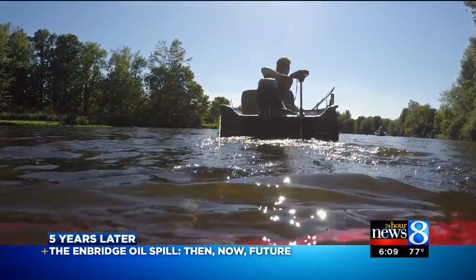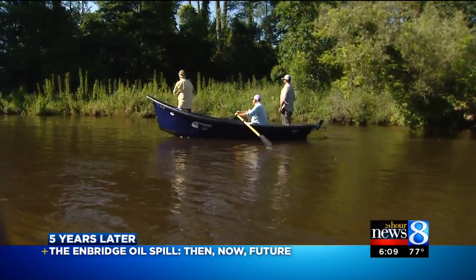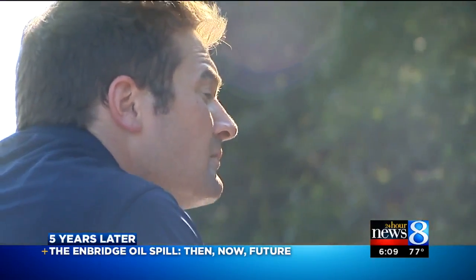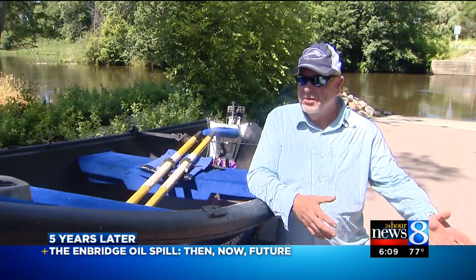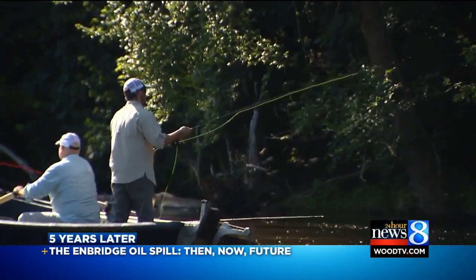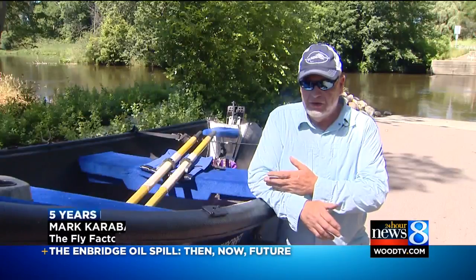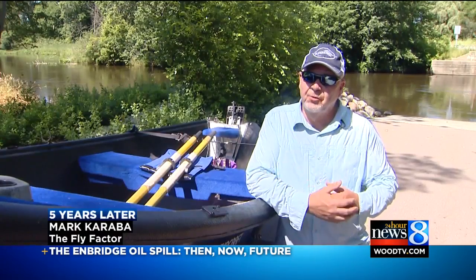Further down the river, the waterway too is almost unrecognizable. Mark Carraba knows the water — he gives fishing lessons. Green grass and clean water is nice to look at, but the fish tell the story of the river's bounce back, he says. "If it's cold, clean water, then trout can exist there, and the bass are existing here. If you fished it years past and you came here and fished, you would not recognize that there'd been damage done."